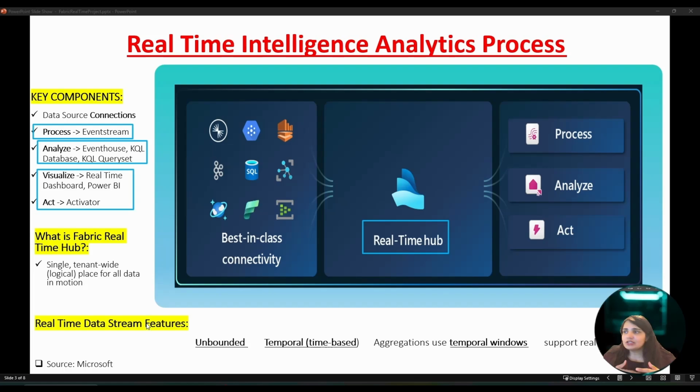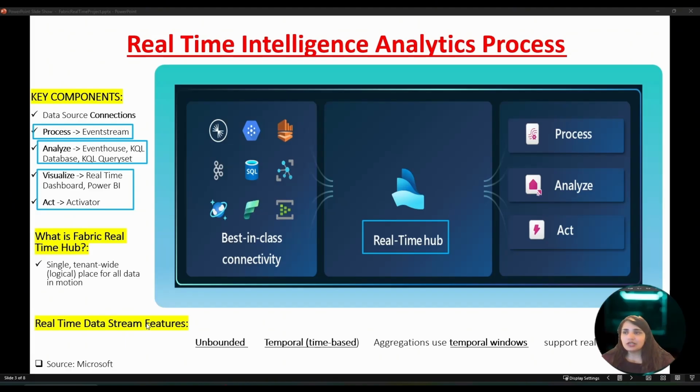We should also understand the features of a real-time data stream and how it is different from batch data. A real-time data stream will have data which is unbounded, which will keep coming perpetually and never end, and it will also have data records which are temporal, time-based, indicating when a particular event was recorded or occurred.